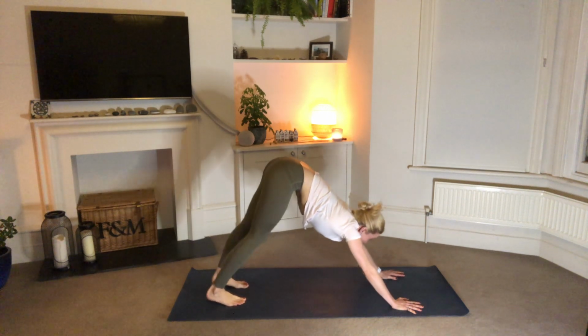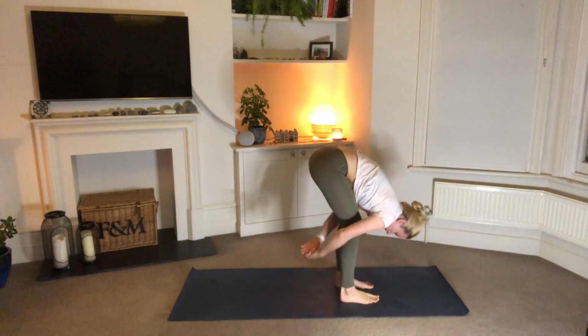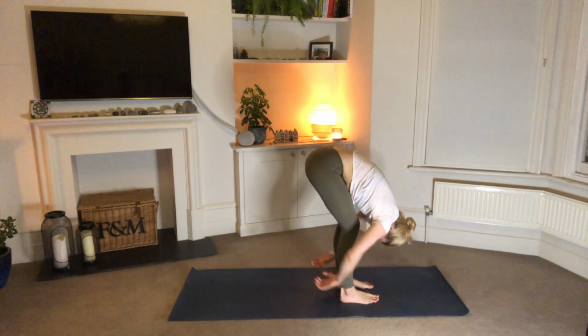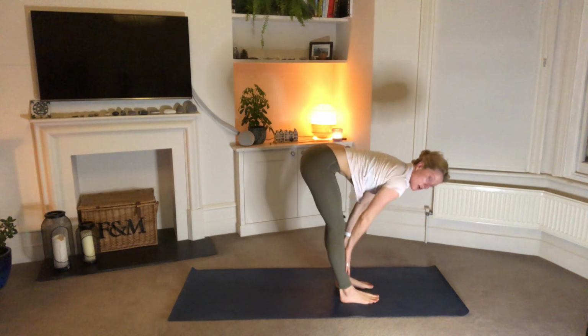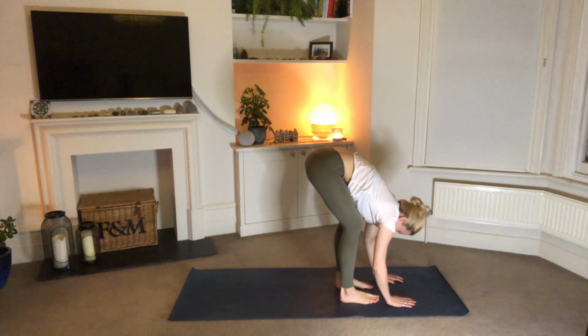Nice. Inhale, look at the hands. Exhale, walk the feet forwards. Find that ragdoll, grabbing the hands behind the shins. Sorry, behind your calves. 2 breaths. 1 more breath. Nice work. Release the hands. Inhale to that halfway lift hold. Exhale, hands back to the mat.